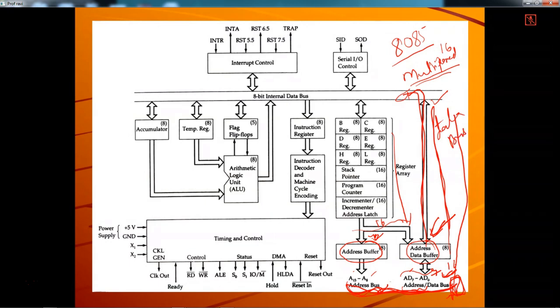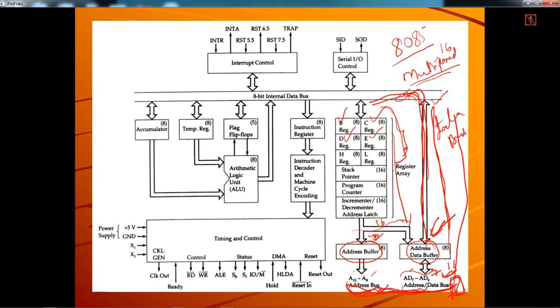Once the data is on the microprocessor, it goes into the registers. The processor stores the data temporarily using registers. It has registers like register B, register C, register D, register E. From the GATE point of view, it is important.